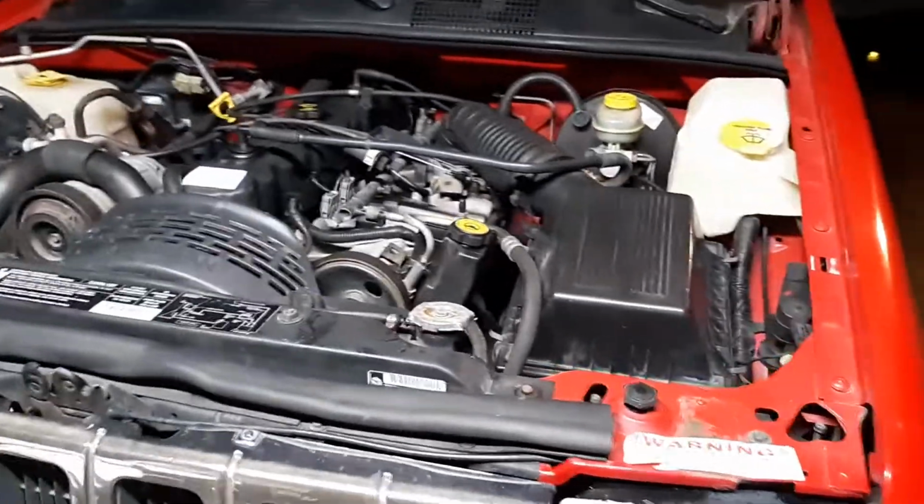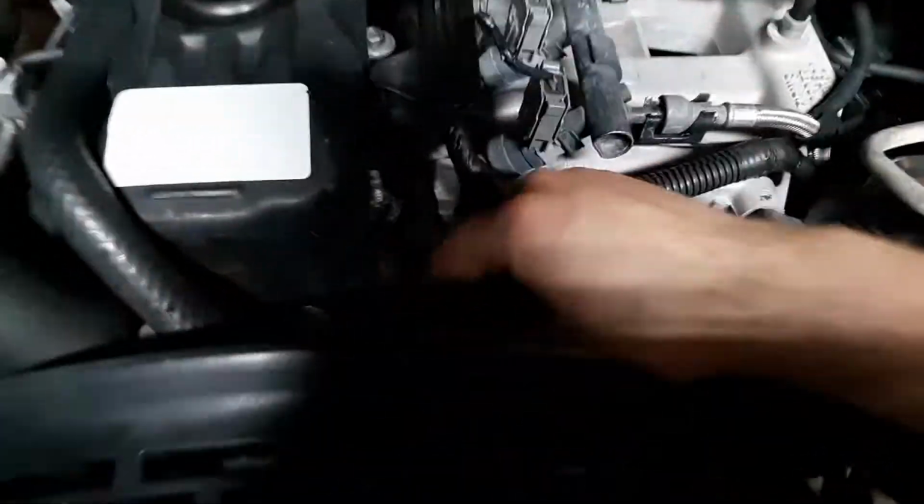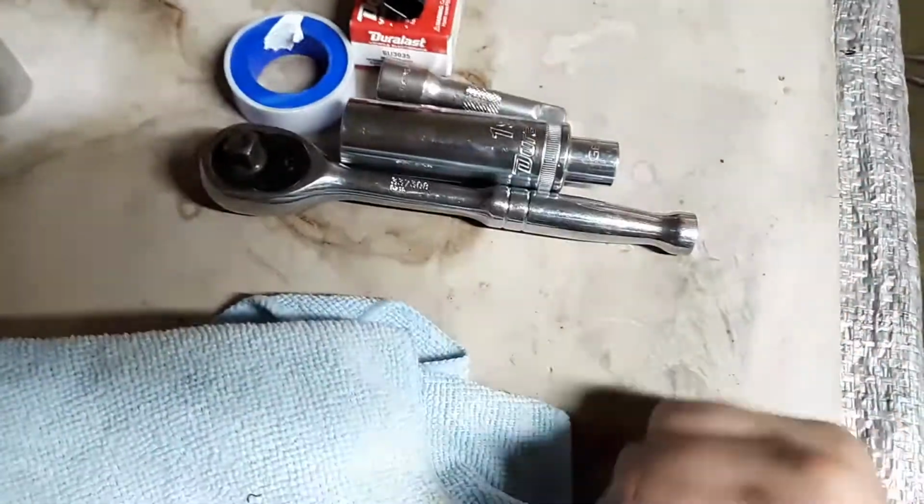So anyhow, today's video we are going to be replacing the coolant temperature sensor, and that bad boy is located right down here. So the tools you're going to need to do this repair, very simple.